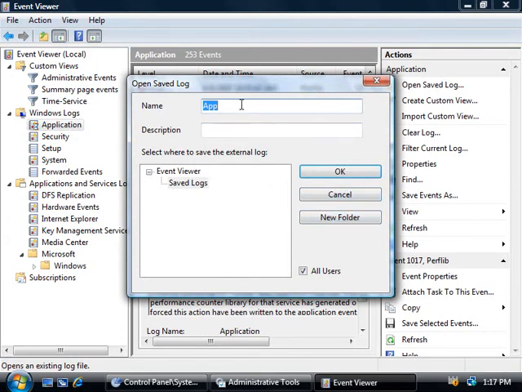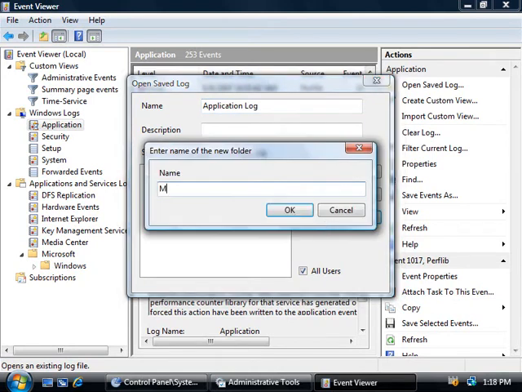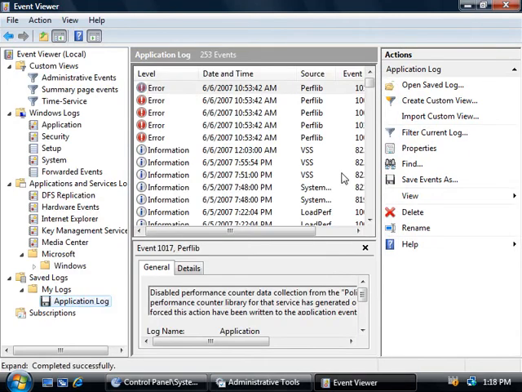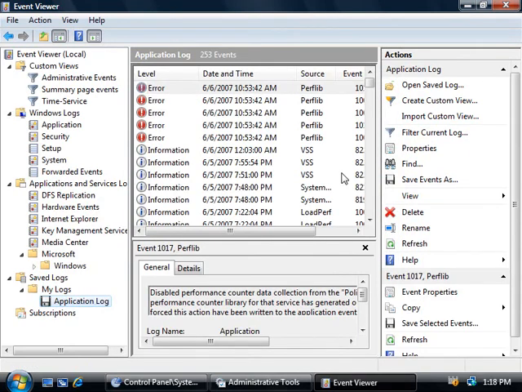Now we can also change the default name of App if we don't like this, so I can simply change this one to Application Log, and we'll click on New Folder, and I'm just going to call this folder My Logs, and we'll click on OK, and we'll let all users access this log and click on OK again. And there we can see our new log's been imported.